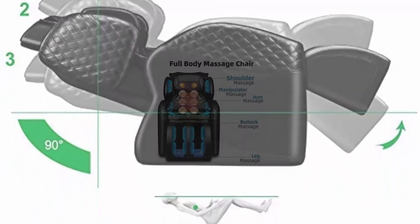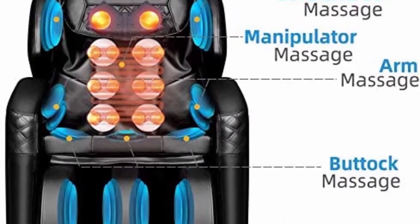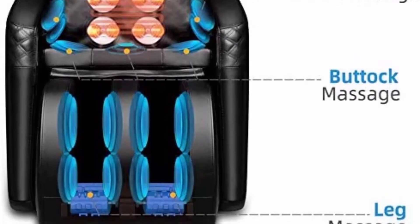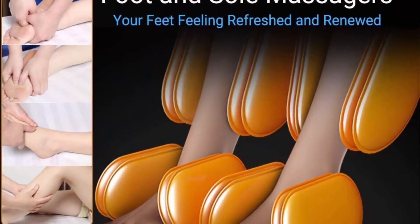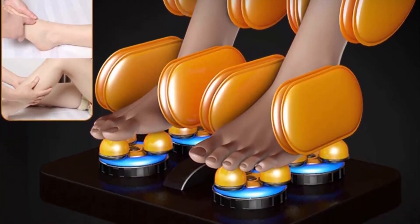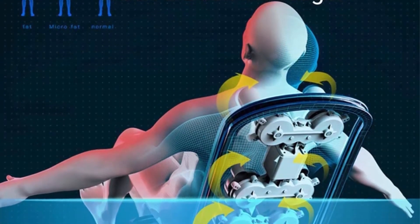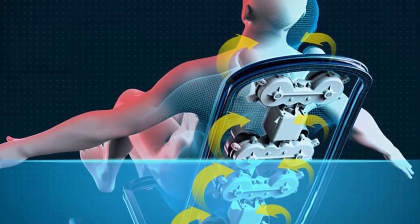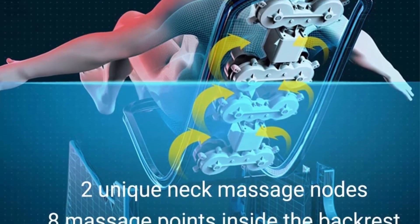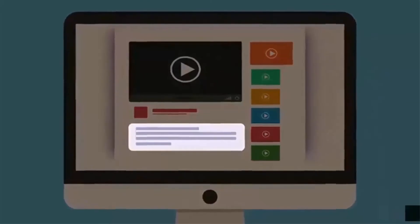There are three stages of zero gravity, the third being more reclined. When reclined fully, your legs are higher than your heart level, resulting in therapeutic effects that are incredibly effective and may be felt immediately. You can select your massage style and adjust the speed and strength. There are three level airbag strength control and three level massage speed control. Check out the description for more information and latest price.